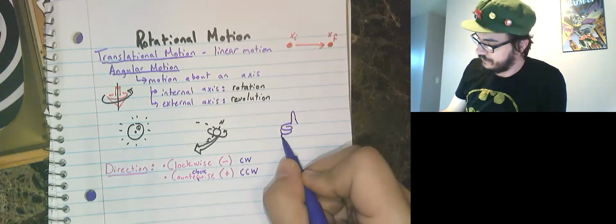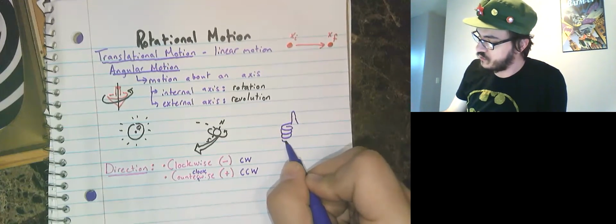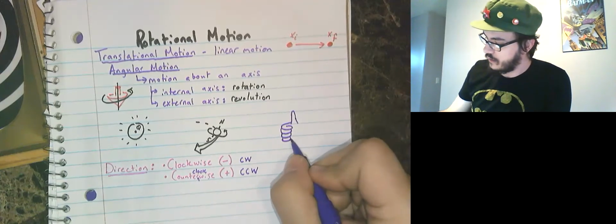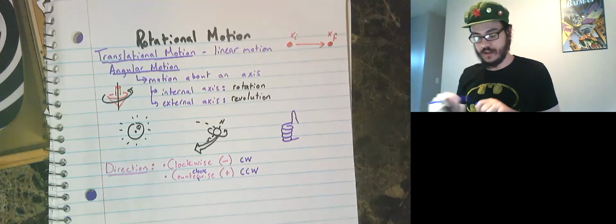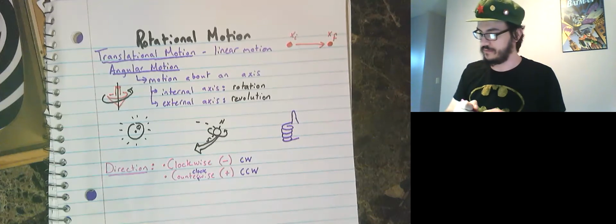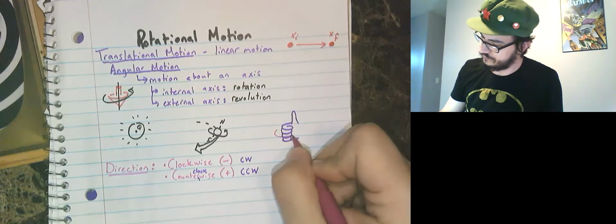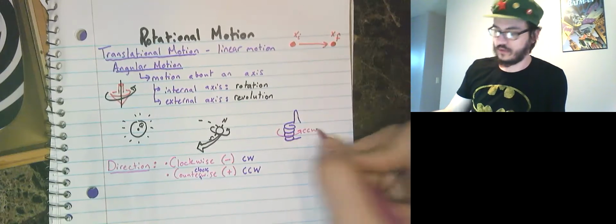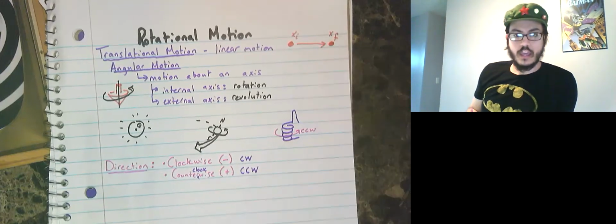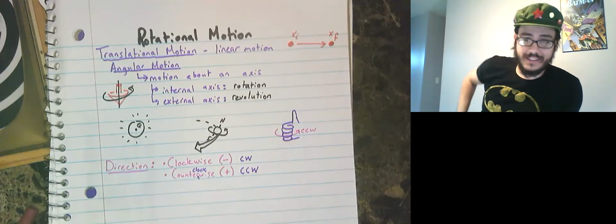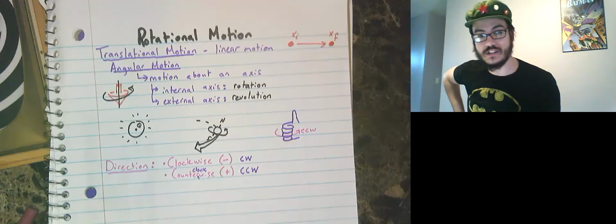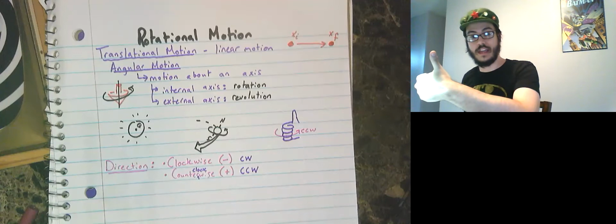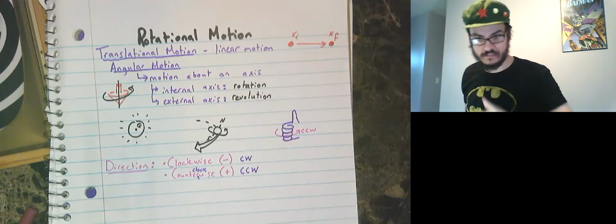Anyway, for the right-hand rule, you're going to want to practice that. You put your thumb up and your fingers will curl in a positive direction. That is the counterclockwise direction. If you want to find the negative direction, of course, you could bend your fingers backwards, or you could use your left negative hand.